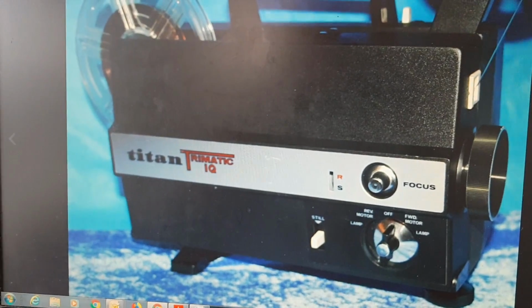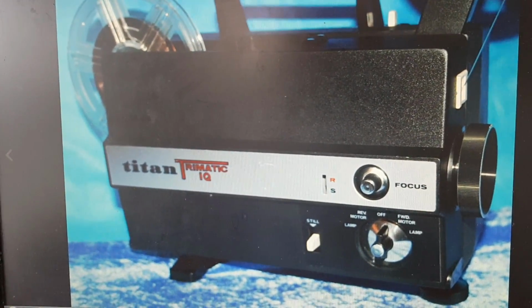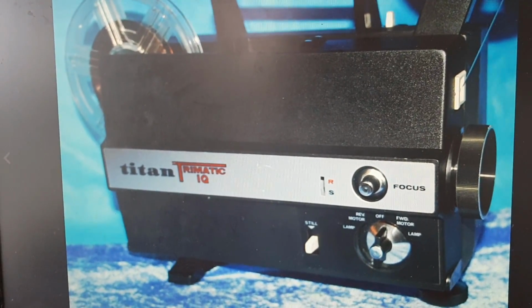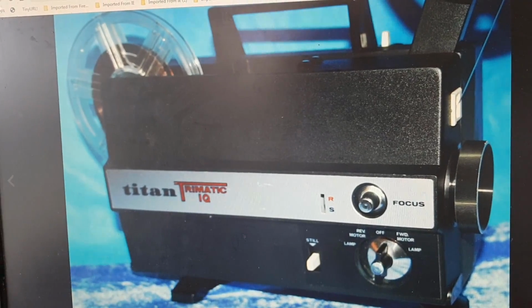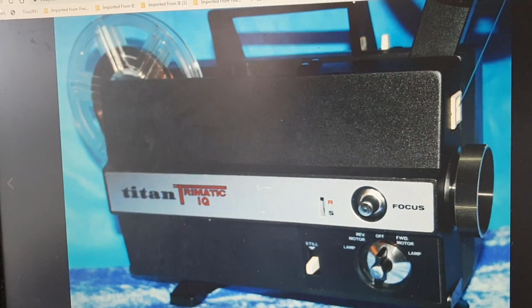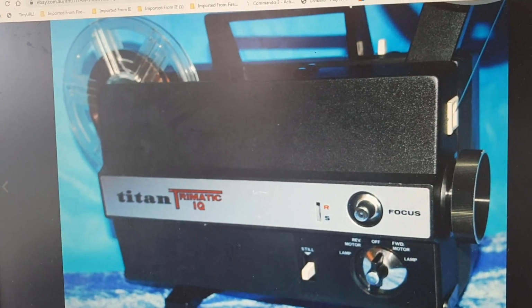So I hope you've enjoyed this quick look online at what's available. Just do a search for what you want. You'll also find a lot of extra information if you search how to buy a Super 8 movie projector. It'll take you to my website and you can read more detail about what we've discussed today.